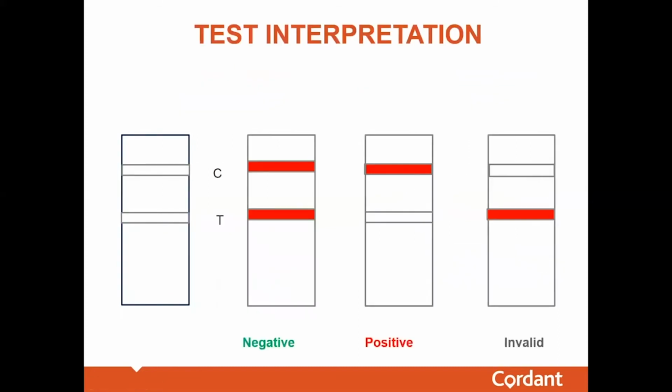Okay, the next slide shows a schematic of the instant test devices. This is the way they look at it. They've got two areas, an area called C, which is a control, and an area called T, which is a test. Now, this is a very simple test strip. It only measures one drug. It could be any drug. There are devices that have multiple channels that will have multiple test sections. Each test section is specific for a drug metabolite, or a family of drugs.